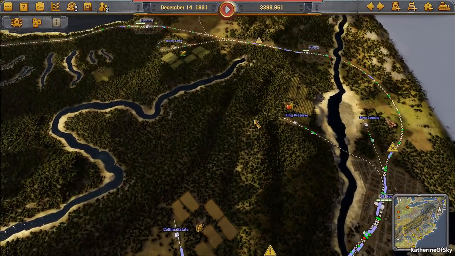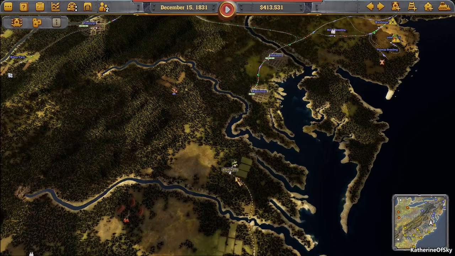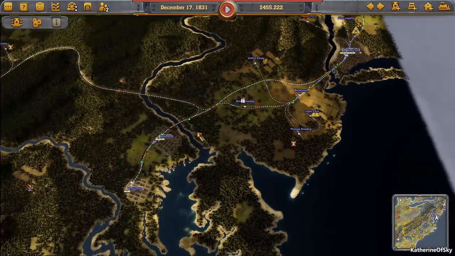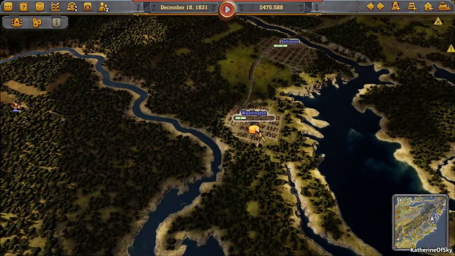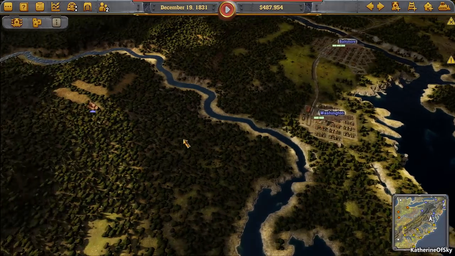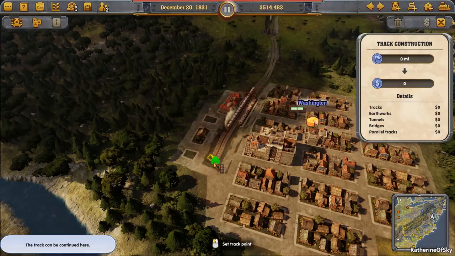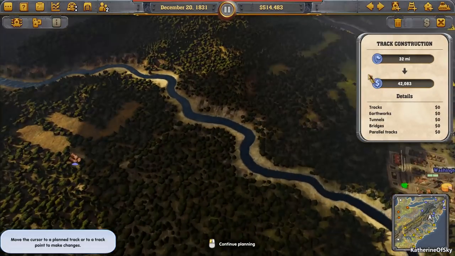Ooh. Is there a way I can see where these people own stuff? Okay, also I have that business here. I own this one. Washington, do you need logs? I think they do. Yeah, they do. All right, so we're going to just add a little line off to Logland.